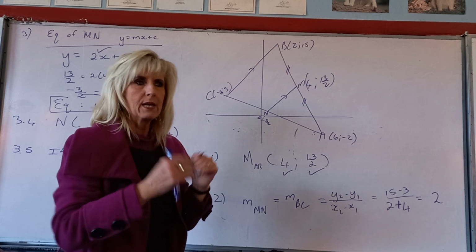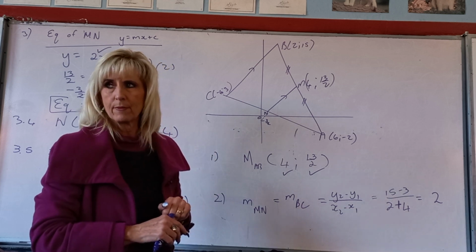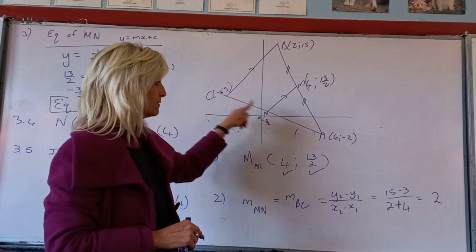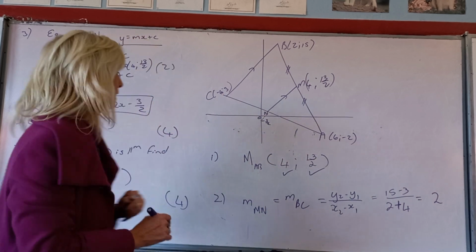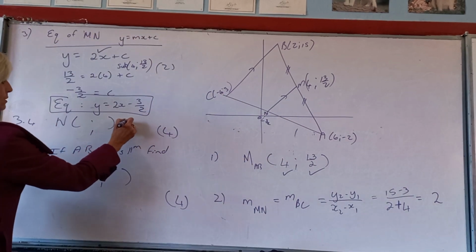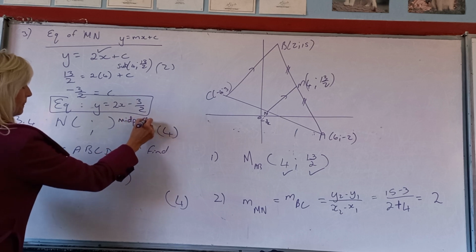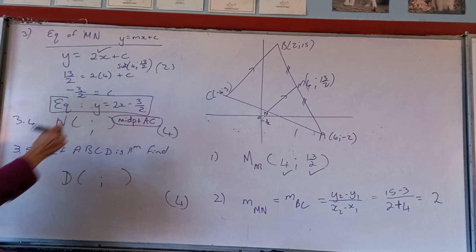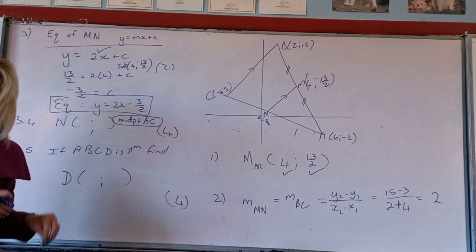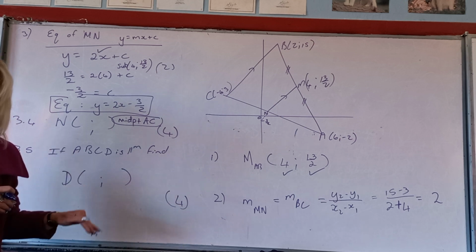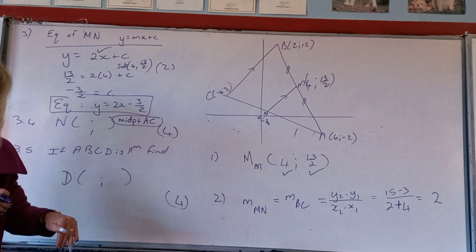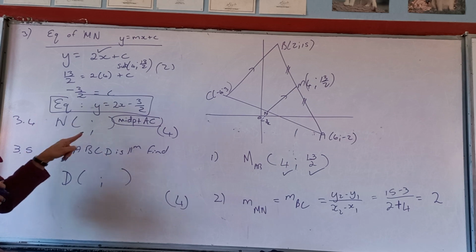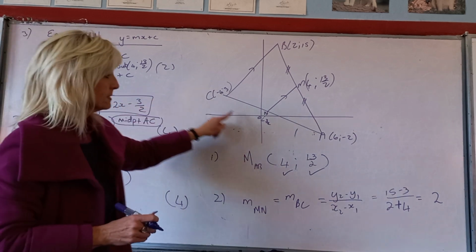But if you had realized this was the midpoint theorem, then you know n is the midpoint of C and A. So you're going to get the marks for saying it's the midpoint of C and A. Are you going to get a mark for that? No. Nope, because it's not geometry. We don't give marks for geometry reasons inside of analytical. But the fact is that n is the midpoint of C and A.